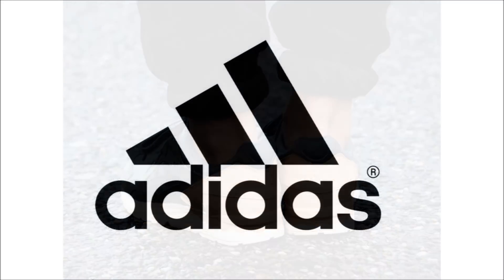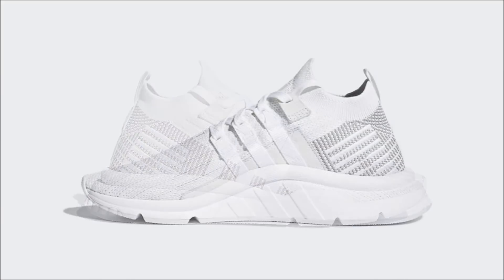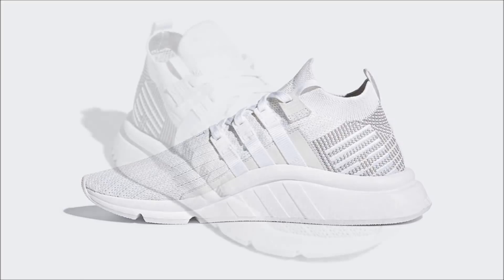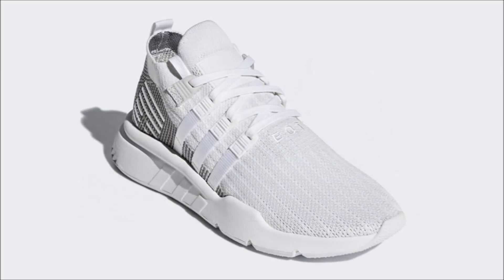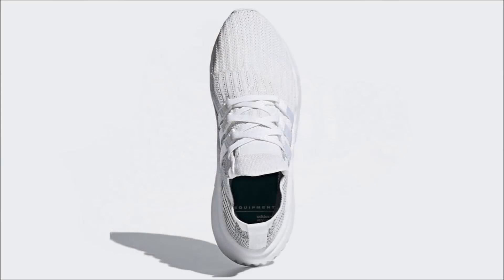We're going to make a quick stopover at Adidas and take a look at the Adidas EQT Support 80V Mid. I like what they've done here, taking the EQT Support 80V and remaking it into a higher mid-cut silhouette. And while we did see the sub-green colorway a while back, today we get a look at the pair coming in a white and grey iteration, featuring a woven upper and 3-stripe lacing system. There's no exact date for this pair just yet, but you could expect these to drop sometime this coming April.